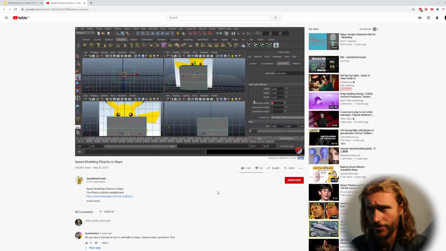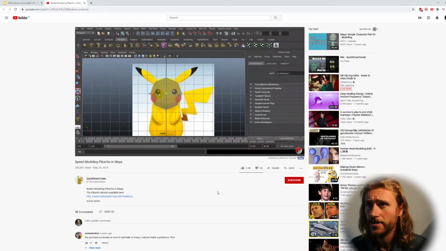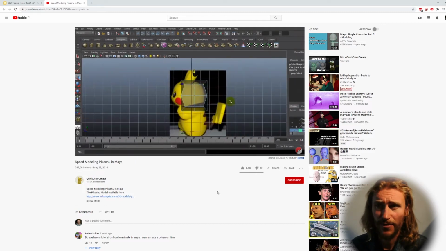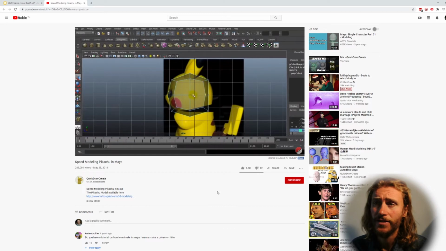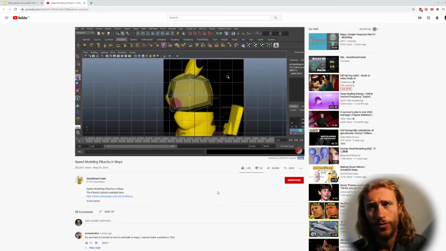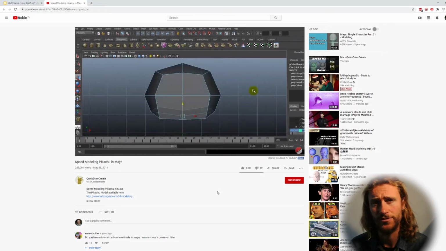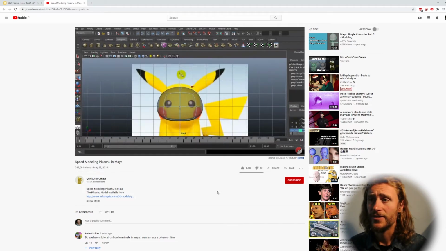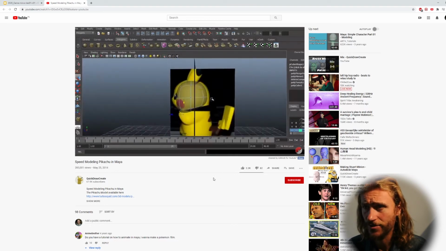this person first makes a reference material, so he can model on it. He creates a box, manipulates the vertices, moves them around, and at one point he needs to add more vertices because you need to have more geometry to make a certain shape. So we'll see that he is probably going to extrude soon.